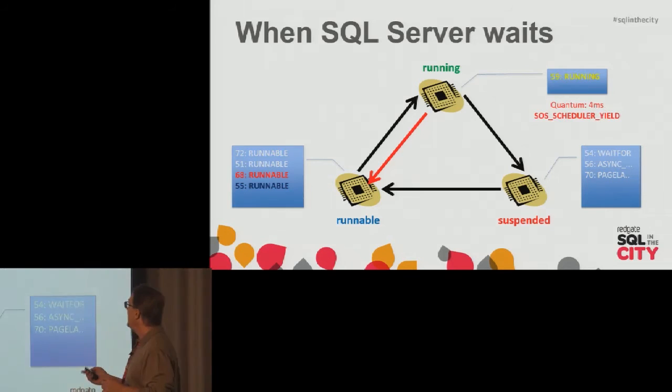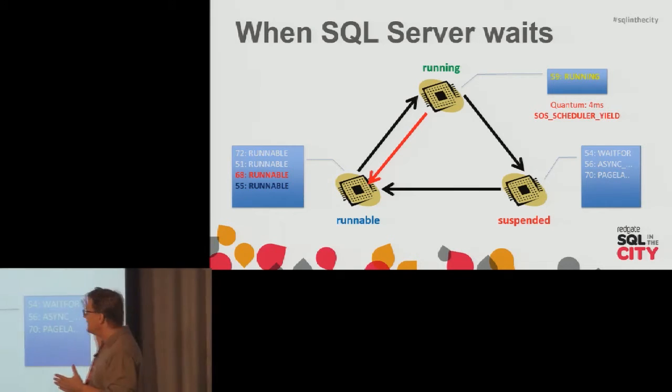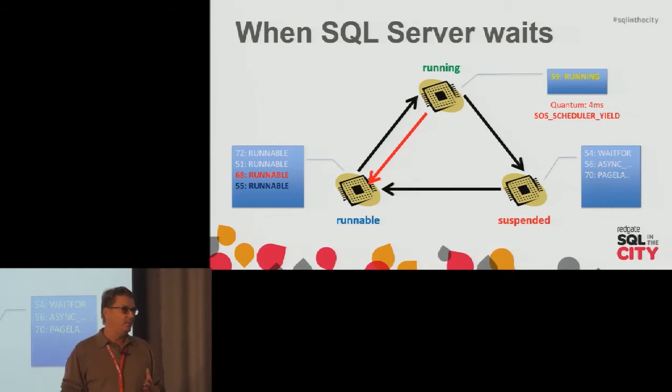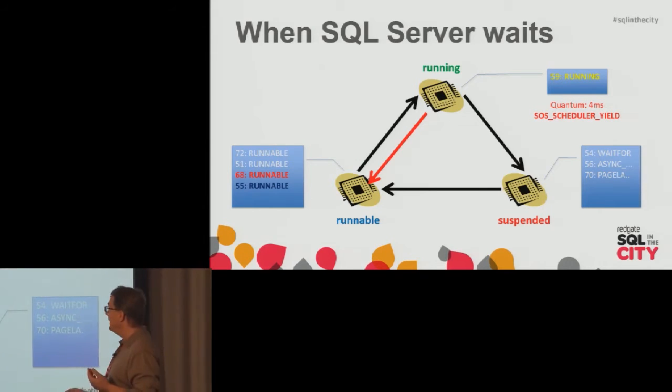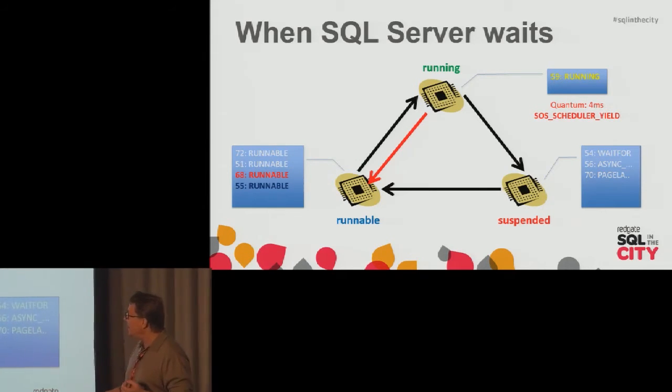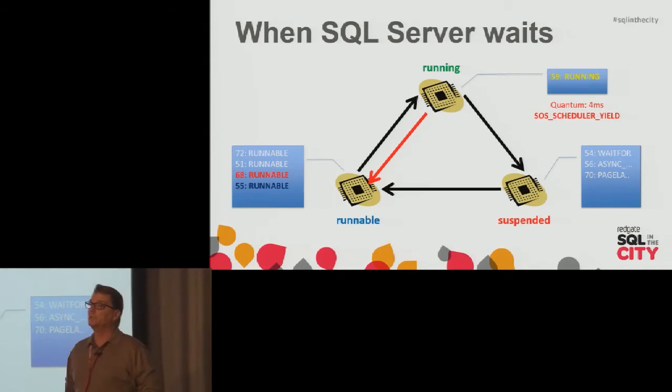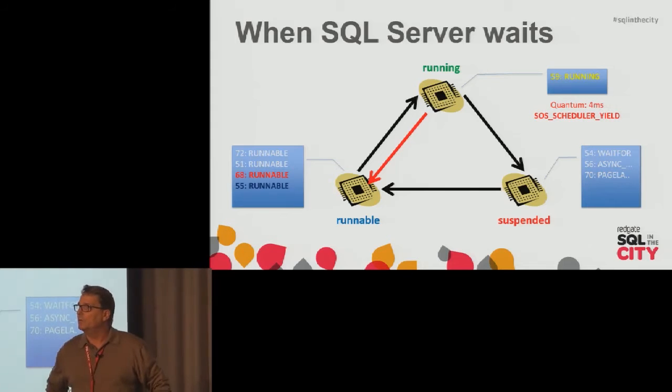So what does this mean? If the 55 is running out of this 4 milliseconds, it has to move directly back to the runnable queue. And this is very cool. So if you're in a supermarket and you see someone with a huge basket and you say, back to the runnable queue, that's really cool. And you see that now the 59 is in the running mode, and the 55 now is the last one. I think it's very cool, isn't it?